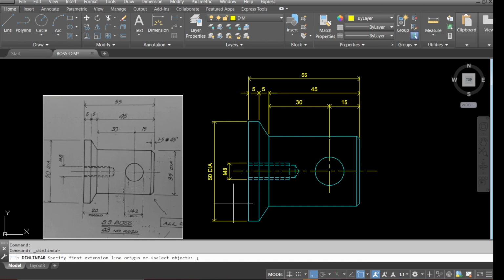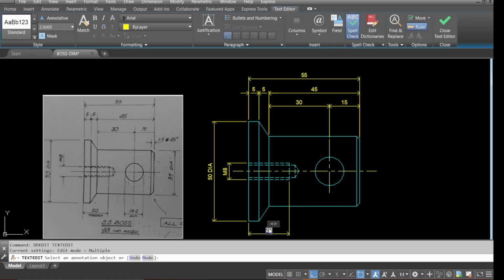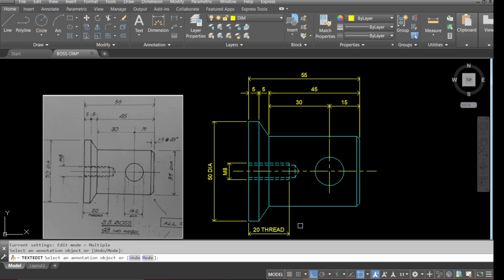So pick up the first point and the second point. That's the 20mm thread done. We need to add the text, so we'll use the same procedure which we used earlier and left click, and that's that one done.